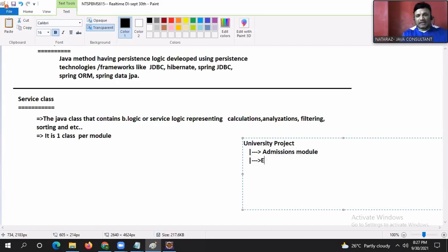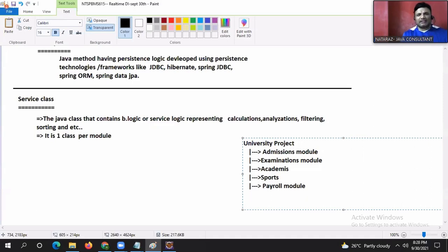Next, examinations. Next, academics, conducting classes. Next, sports, one module. Next, payroll module, payment.